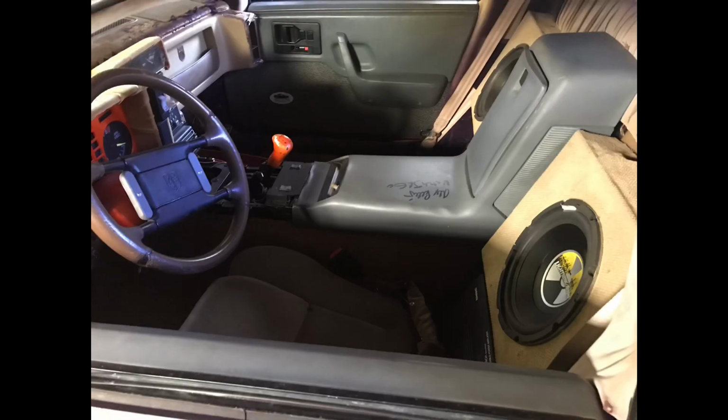Well, there you go, folks. Didn't get the carpet in, didn't get the dash changed, but I have new door panels which look really nice, and repaired a little minor accident, and now we're well on our way to go onto that car show.